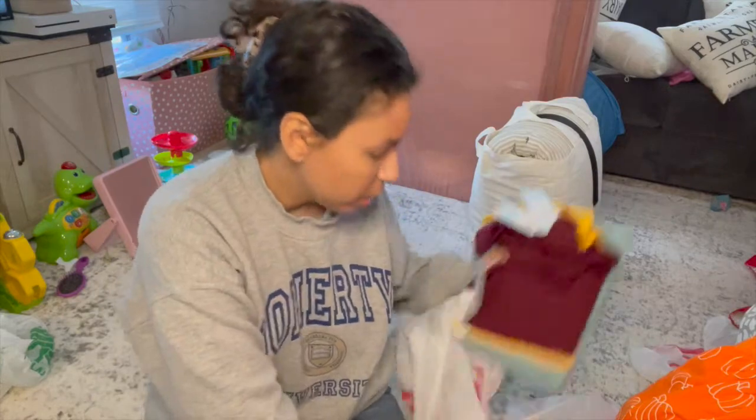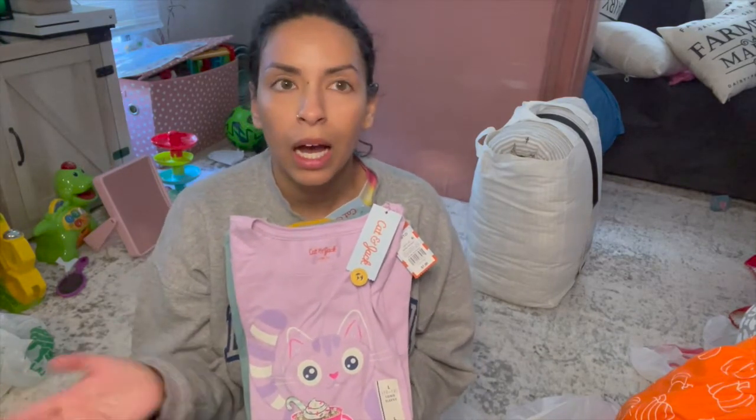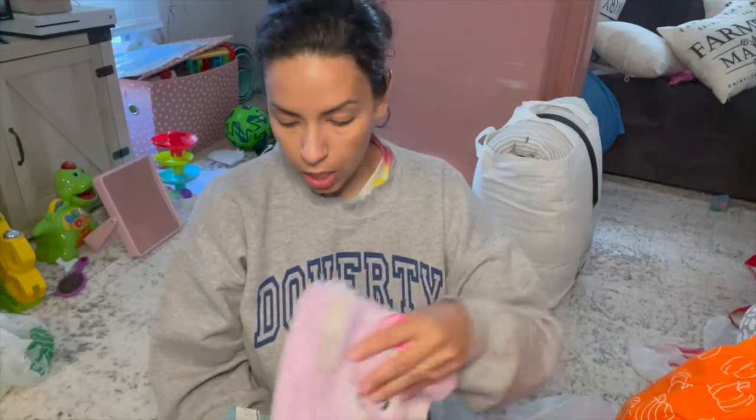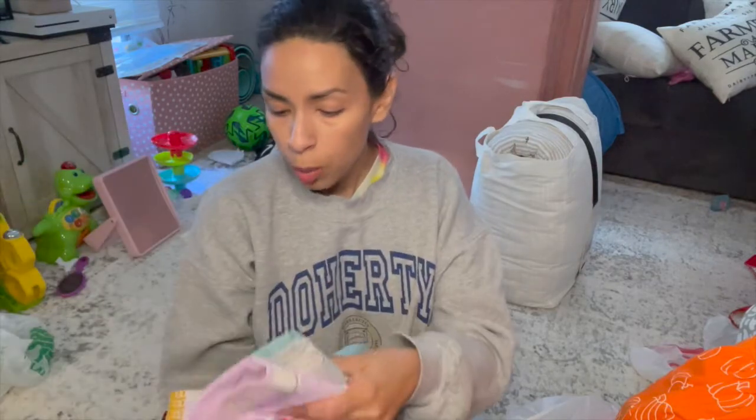And then I bought my daughter these, which were not on sale, but you guys, I'm having such a hard time finding clothes that fit my daughter. She's turning 8, but the 7 to 8 stuff is just short on her now. And then there's no 8 to 10. I haven't been able to find an 8 to 10. I don't know if such a thing exists. So I got her 10 to 12, but I feel like 10 to 12 is just huge, because she's thin and long. But I just sucked it up and I bought her a whole bunch of long sleeves.